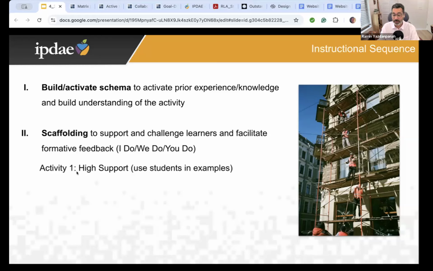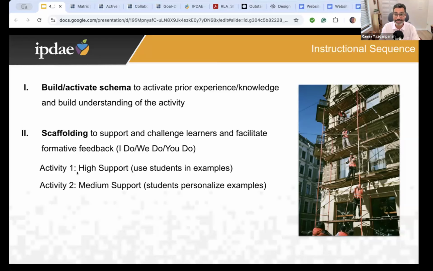More specifically here, how are we going to scaffold activities where they're highly supported, right? How they are mediumly supported. So high support can be rote learning or mimicking, very structured copying or fill in the blank. Medium support, releasing some of that support, okay?